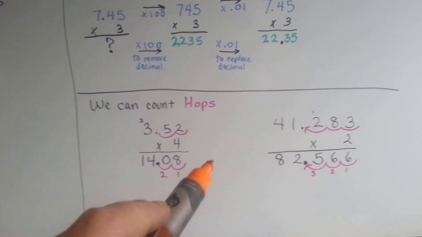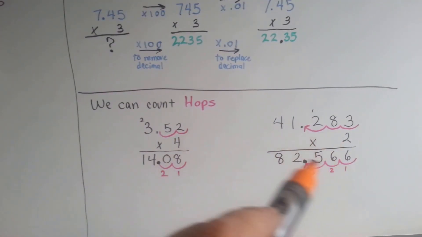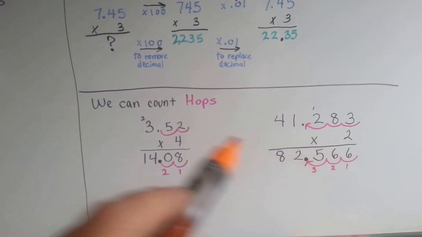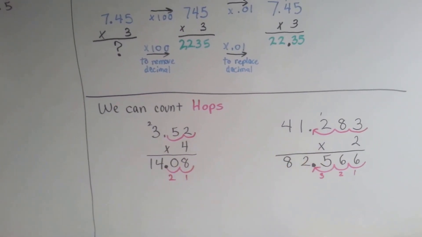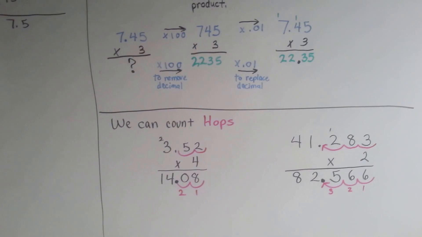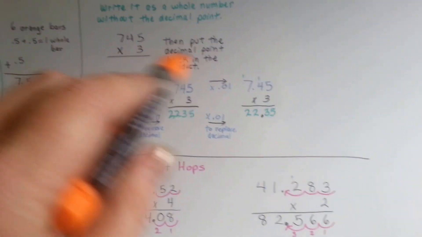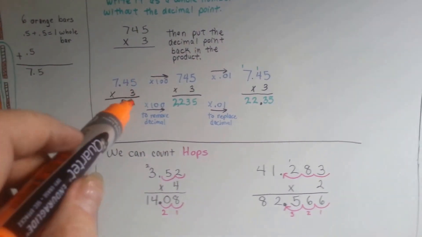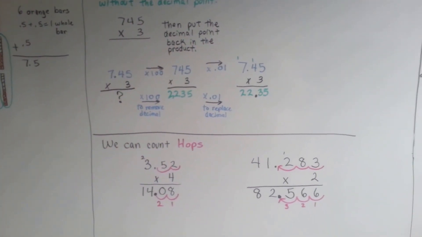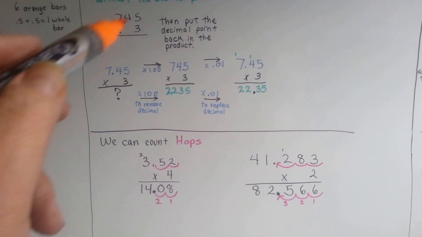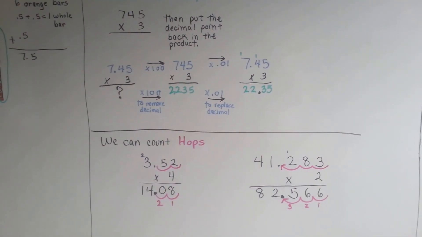If you do this way, you're just blindly counting hops, and if you don't really understand how the place values are changing because you're counting the hops, then that's not good. So, you need to understand all these ways so that you really understand multiplying decimals. Not in some cheat or quick way, but that you really, really understand it, okay?